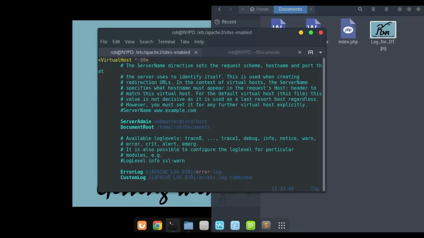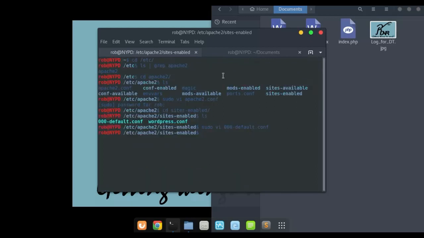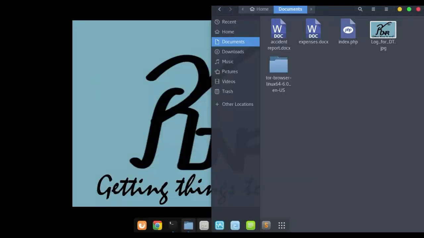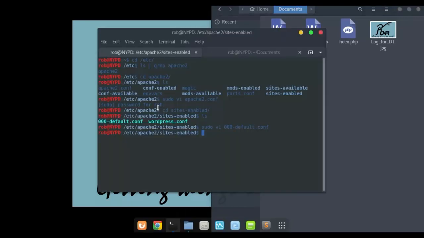Then you save and exit out of it. Then you would have to restart your Apache web server before the editing you did in the configuration files will take effect.